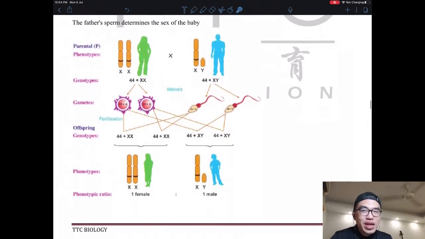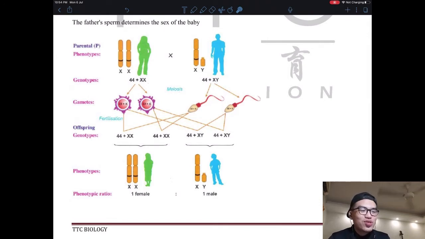Okay, so sex determination in humans. Let me show you why giving birth to a male or a female is 50-50. Let's say this is your mom. Your mom is for sure 44XX because XX is female. Meiosis will split a cell into a gamete, which is half the chromosomes. Remember? So you are 2N here, your gamete is N, one set. Your mom has two, she'll give you one. If you still remember, this is meiosis. So 100% of her ova will be 22X. Why? Because she has no Y chromosome.